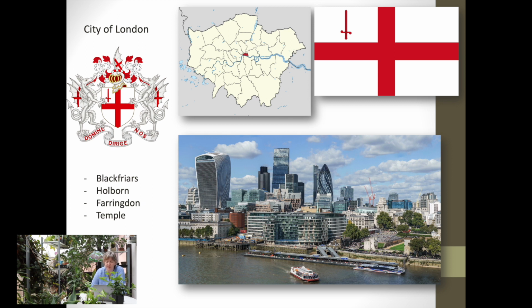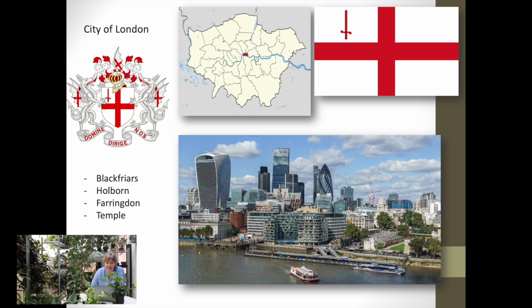Some of them are still there, like the Temple Church that originally housed the Knights Templar. This is one of the oldest churches in London, with beautiful tomb effigies of the Templar Knights, for example. And the other example is Blackfriars, which was a monastery, I think, of the Dominican monks.